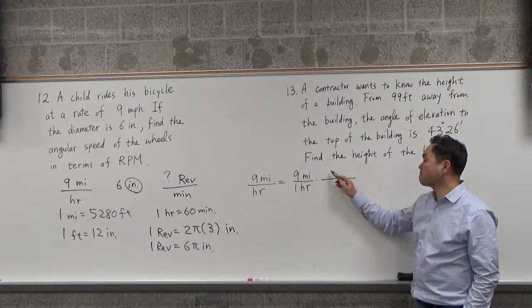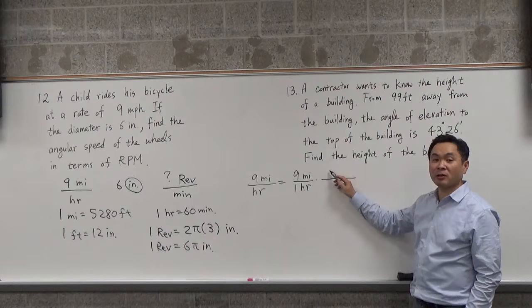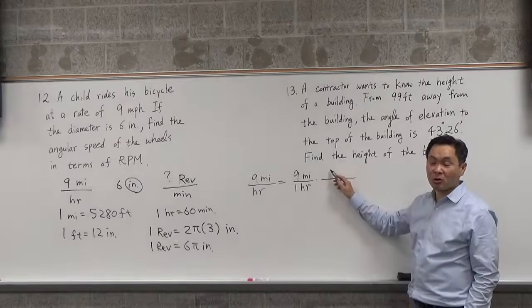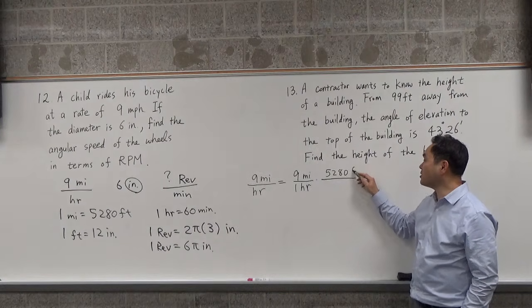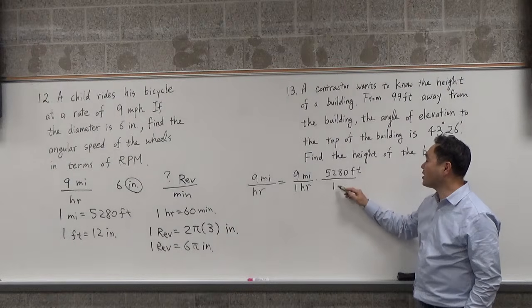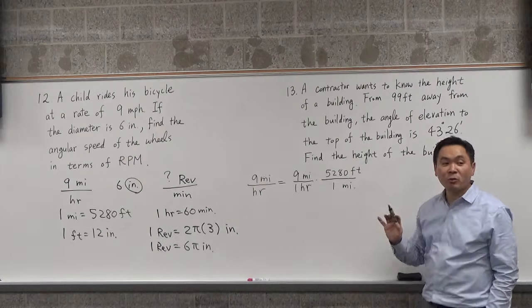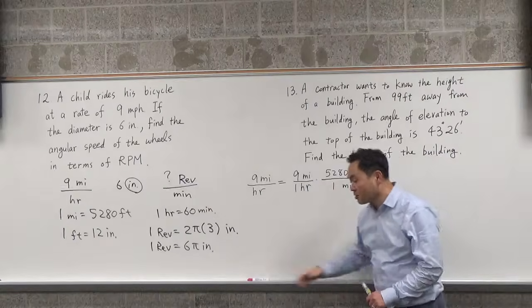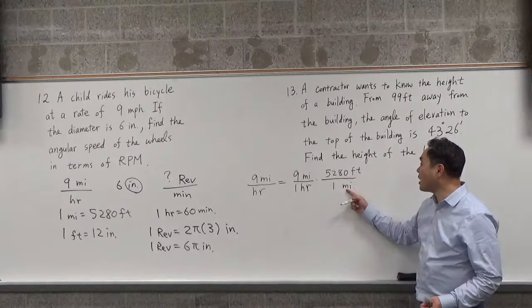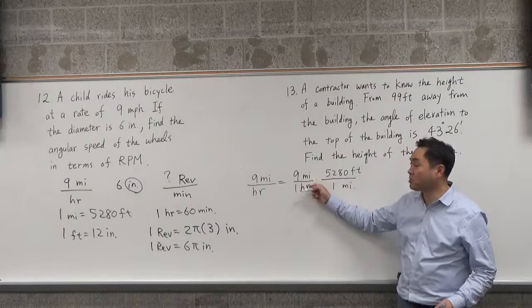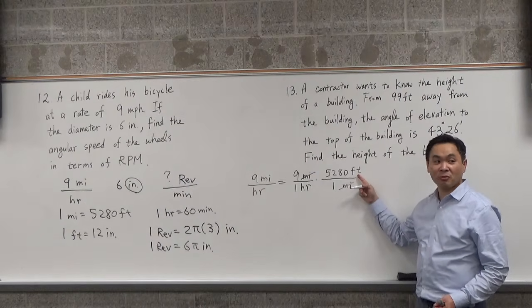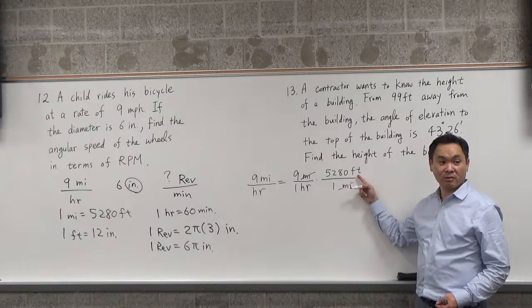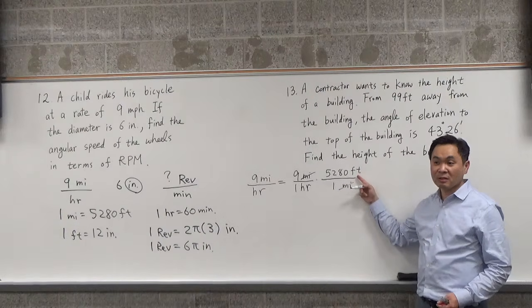5,000. What should I write on the top? I should put 5,280 feet on top and 1 mile on the bottom. Now, why would I want to do that? That's because if I have the mile in the bottom, that's going to cancel the mile on the top. And after these are gone, now the unit for the length will be feet. Okay? That's the way you should think.